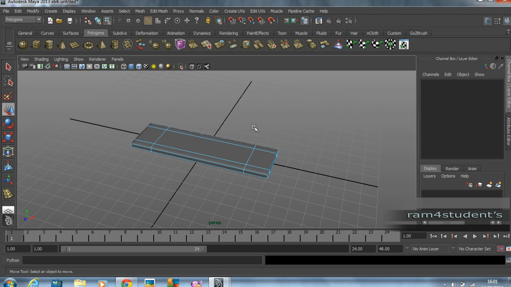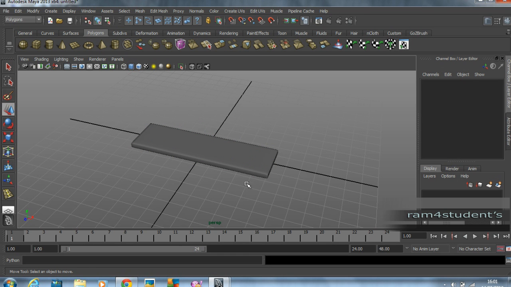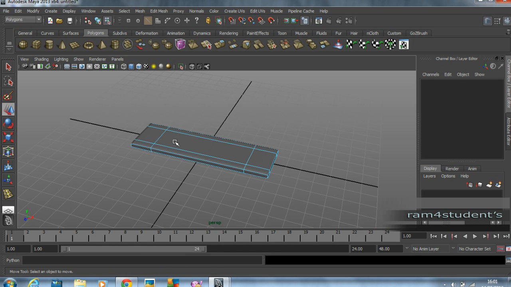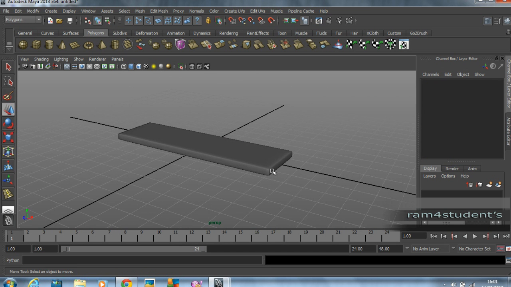Now that's it. If you press F8, you'll go back to the object mode. In the last session I told you that when you're in object mode, the colors of the guidelines or the surface lines are green, and if you're in component mode it will be blue. Got it? Now if you check the object, you can see some shiny edges.